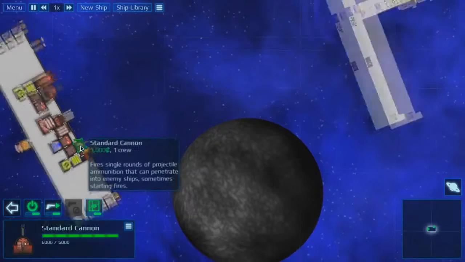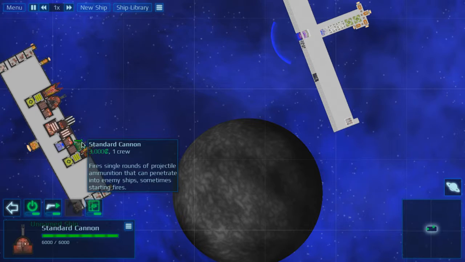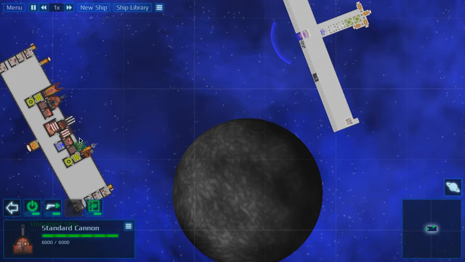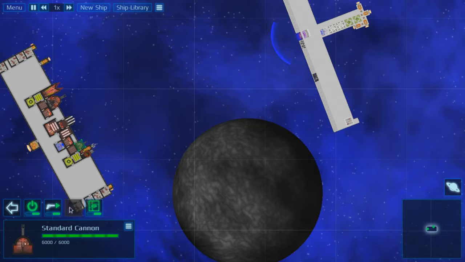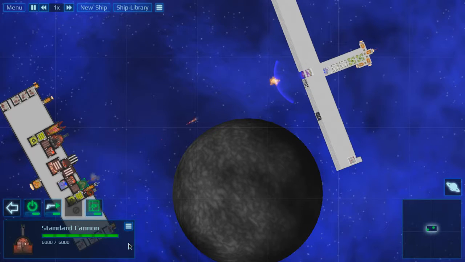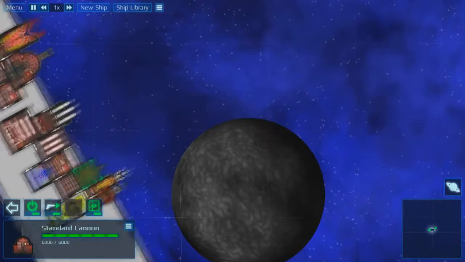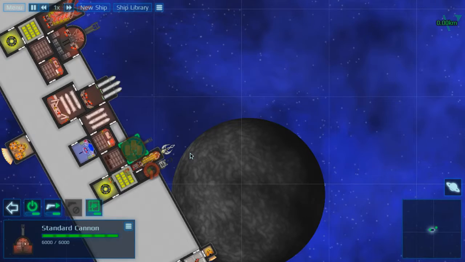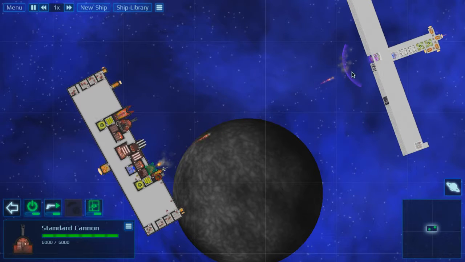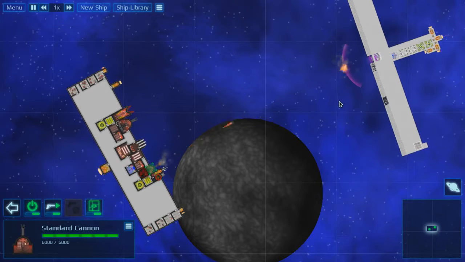Okay, next is the standard cannon. Now these are a little bit stronger, and the whole deal with these is they're the cheapest source of DPS in the game. They penetrate when they fire, so let's go ahead and auto fire. And my crew's being lazy, not over here to reload it. As you see, though, it's having a much easier time, but as you see, the shots can be quite erratic.